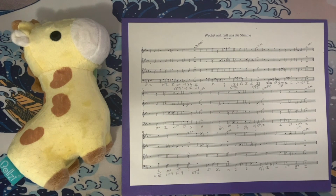A bit of a marathon of a chorale. There's a lot of real estate, but the content isn't as dense, so it's like a sprawl of a chorale. It just occupies a lot of the page, and it doesn't help that I crammed everything onto one page. Apologies if you have to zoom in or pull out your magnifying glass or scroll in on the browser in order to see the chorale clearly. But like I said, in the interest of saving paper, and I don't like having to flip pages to refer back to previous sections. I like everything to be on one page if possible. One of the downsides of analyzing by hand rather than analyzing on the computer.